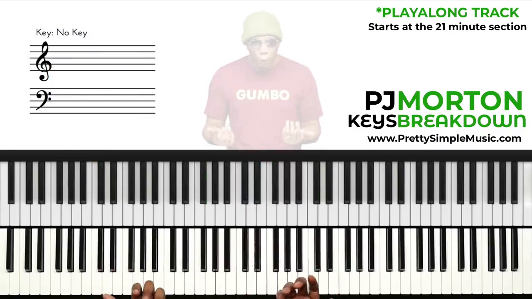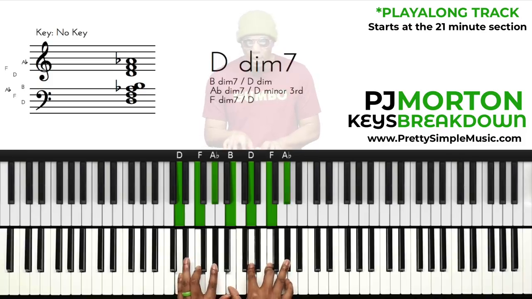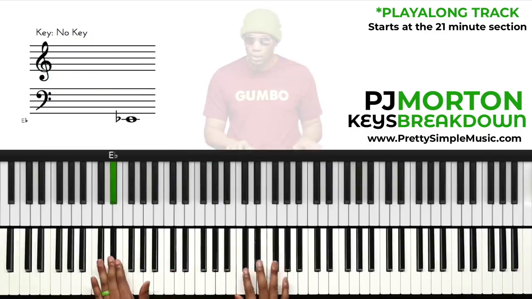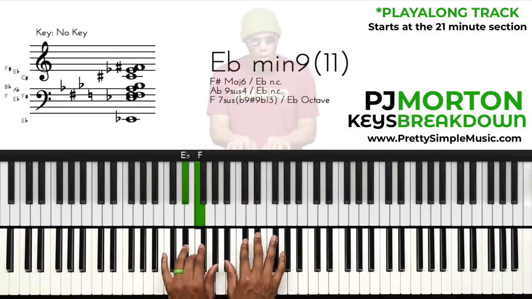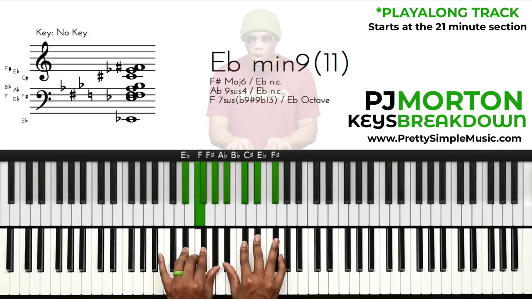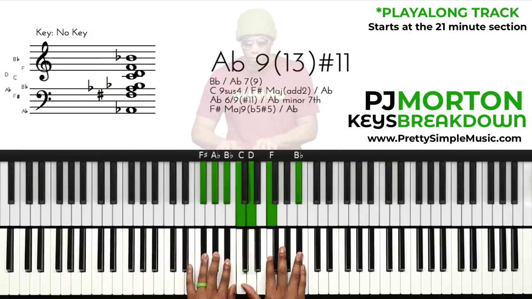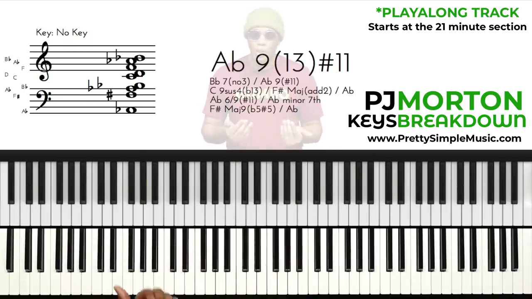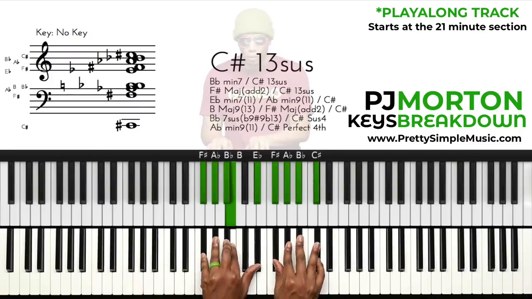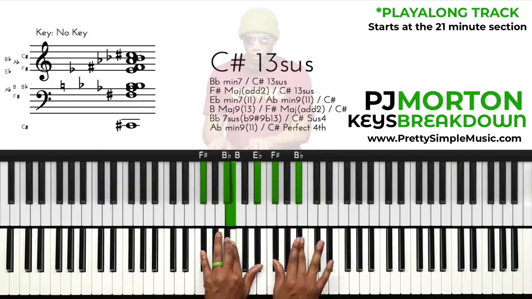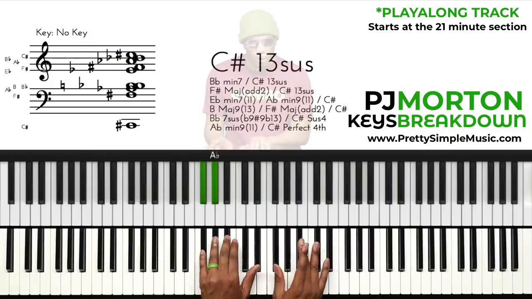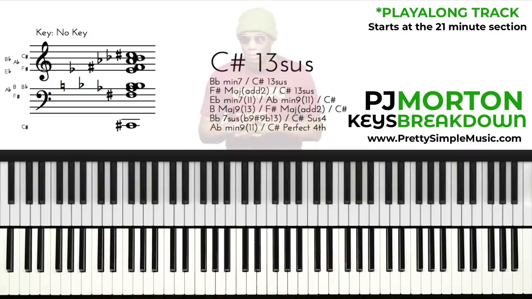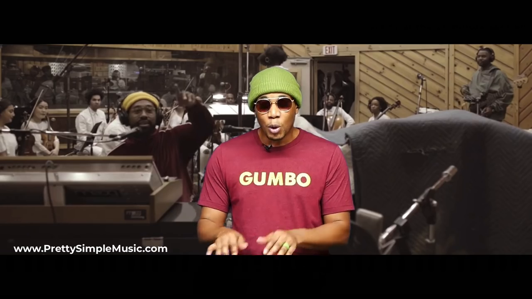All right, so let's review real quick. First chord, D diminished seven, which is over the B flat. And then chord number two is, all right, however you want to play that, that's chord number two. And then chord number three is, that's over the A flat. And then what we're going to do is go to the very last chord. All right. You can add in little notes. All right. Still, there's still going to be a C sharp 13 suspended chord. All right, so those are those four chords.